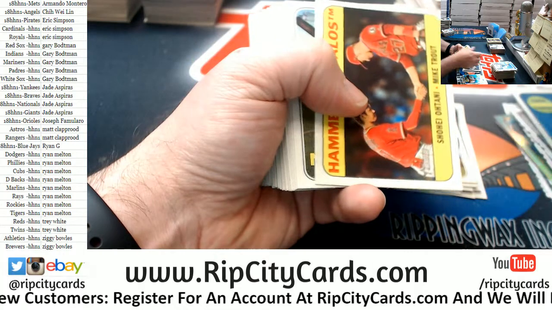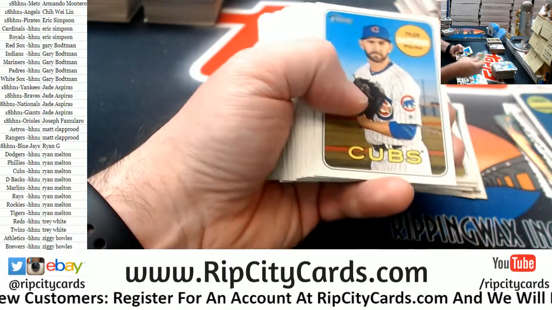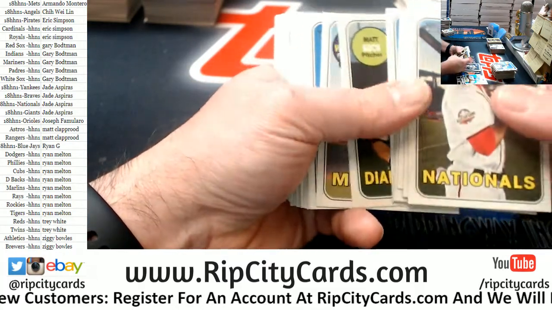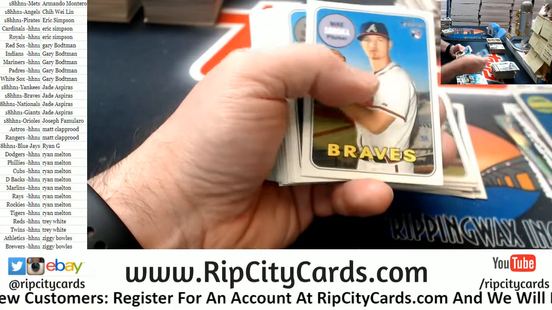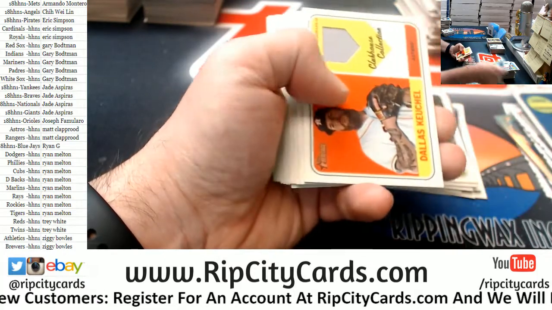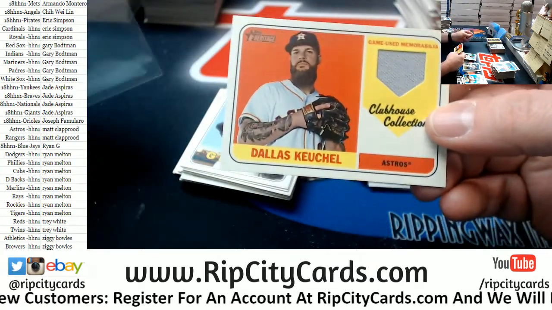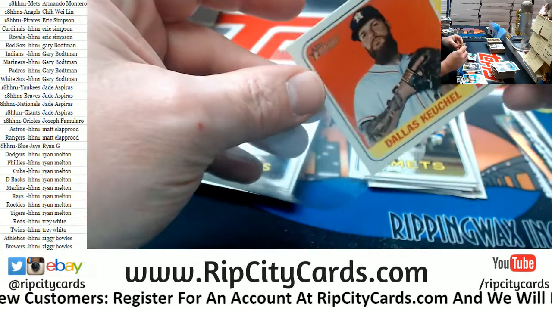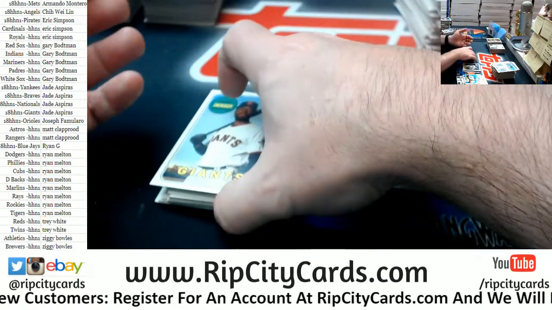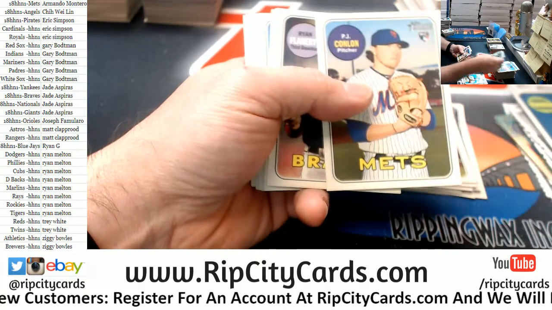I would so much rather have somebody tell somebody else, yeah, I got this card there. Or have a video come up that shows that card with me. I don't get it. I never have got it. A Keuchel for the Astros swatch card, I mean, it's a small payout for what could be a long-term gain.